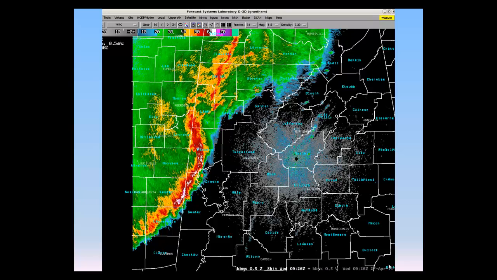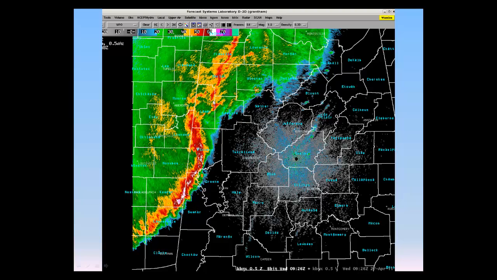This is from the morning of April 27th, 2011, the super outbreak. The morning event was mainly a squall line. As you can see here, a nice bow echo is entering across the state line into Pickens County, going into Greene and down through Sumter. Maybe Lamar as well has the northern end of that bow.